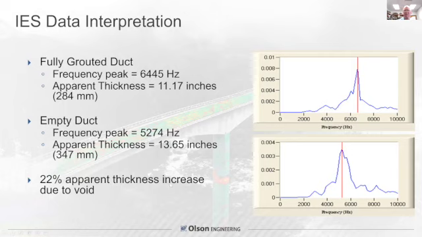Think of it this way: as you may recall, when you have a mass on a spring, as you get lower stiffness, the resonant frequency is lower. Well, this is a less stiff section echoing in resonance. That's why the resonant frequency shifts downward. Honeycomb void can have a similar effect to a void in a duct because it's less stiff in the resonance.